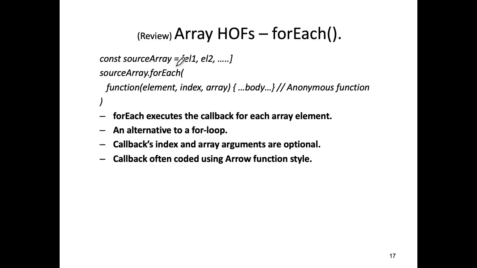And here I'm calling the forEach method on my array. The forEach is a method that takes one parameter, and that parameter is a callback. And that looks like what's happening here, because here's the parameter. Where does it start and end? It starts and ends here, I think. Not a very good drawing, but you can get what I'm trying to get at here. That's the parameter for forEach, in this generic case, and it's a function. And this is an example of an anonymous function, because the function has no name.